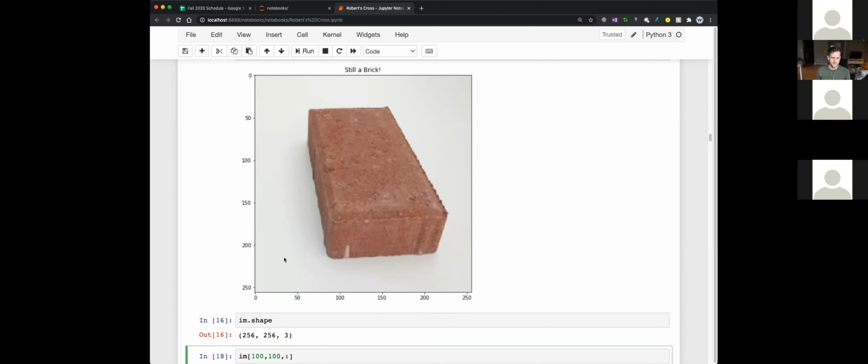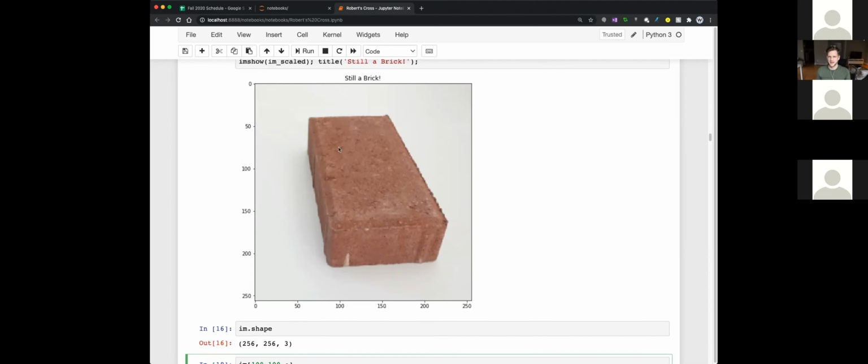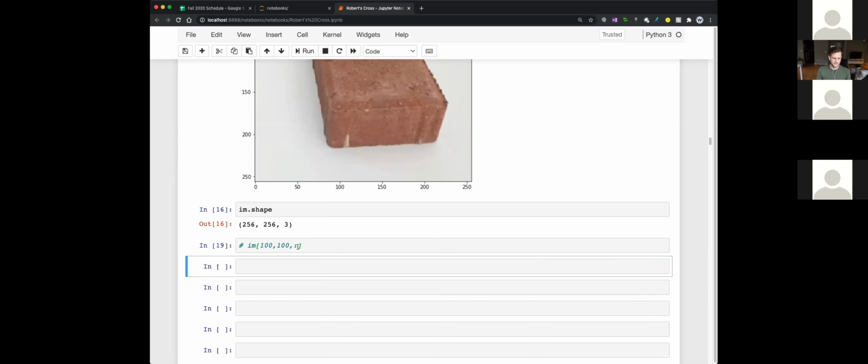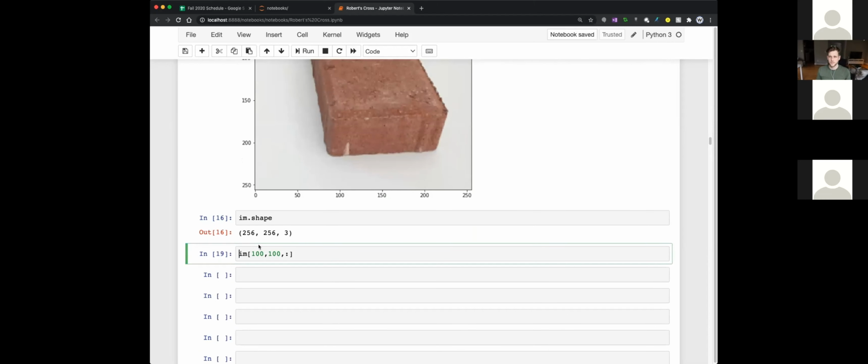So you notice that when I did 0, 0, I got kind of a value close to 255, 255, 255. I got a pretty high value. Now I should see something darker. And actually, let me ask you this. Take a second and think. I'm about to run this cell. I'm about to query and say, hey, what is im of, and actually I haven't, let me do this real quick. Okay, cool. So I haven't run this yet. I'm about to run it. So this is going to return 3 values to us, right, for that pixel.